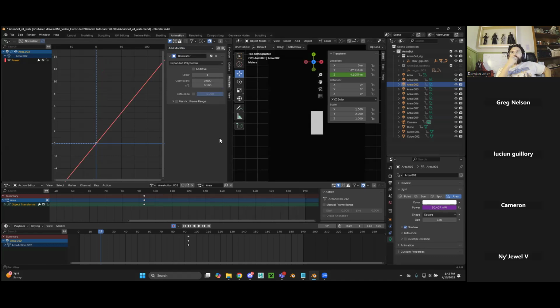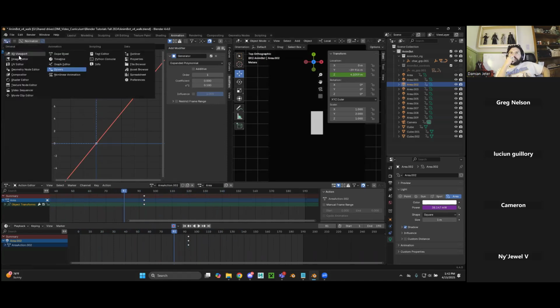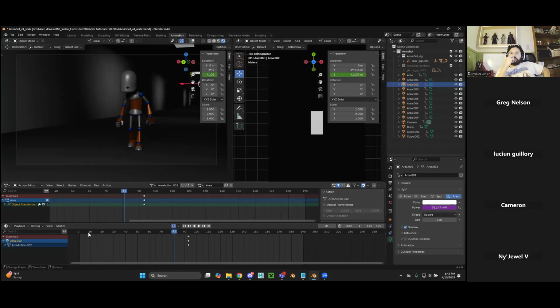0.1. That's more like it. And let's just kind of watch it. Oh, that's much better. Yeah, so it's kind of staying under 50, but it's going down a little ways. Now we can take a look at it and see what it's doing. I can change this back to the 3D viewport if I just want to look at it.